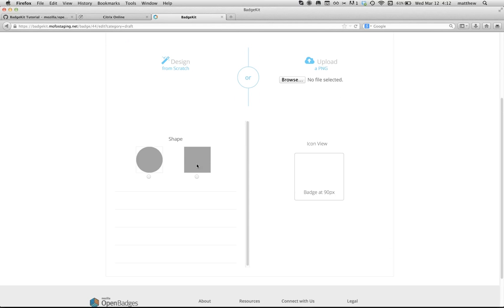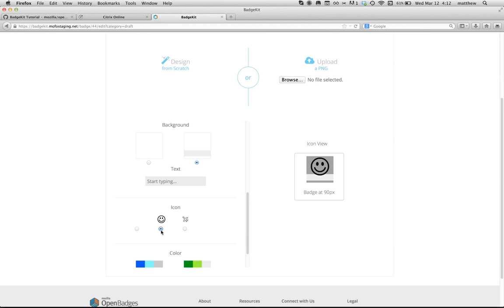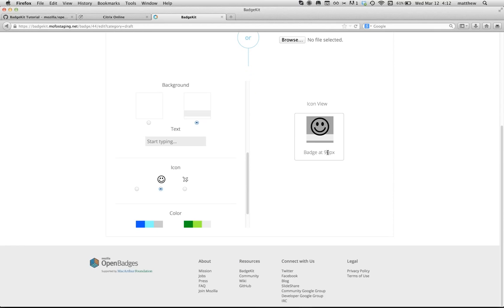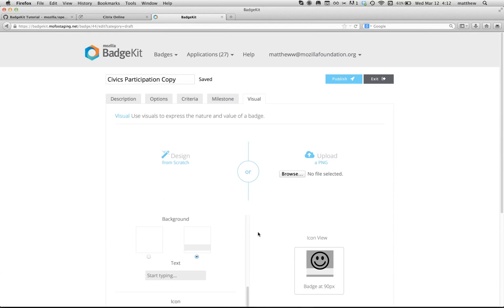And lastly, we've got the badge visuals. And here we have a tool which you can see is still under development, but the purpose of this tool is to give BadgeKit users a simple means to develop badge visuals. So without any previous design skills, you're able to quickly develop a badge visual. Obviously, as we improve this feature, the badge preview that you see on the side here will be much more attractive.